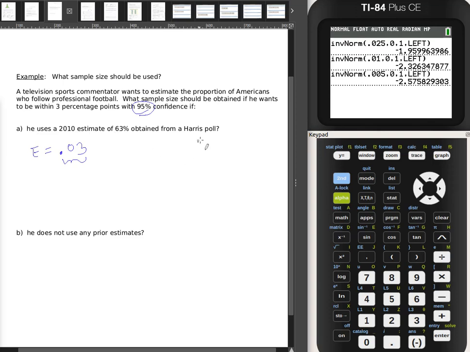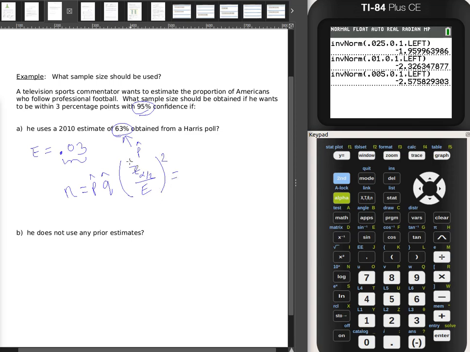So what this is talking about is somebody has already done this poll before, and he's going to use what they came up with. He wants to use that as his initial p-hat. He will use that as his point estimate, and he's going to determine how big his sample should be. So remember the sample size formula, I'll just write it down again here. It goes p-hat times q-hat, times the critical value divided by E, and then this one goes squared.